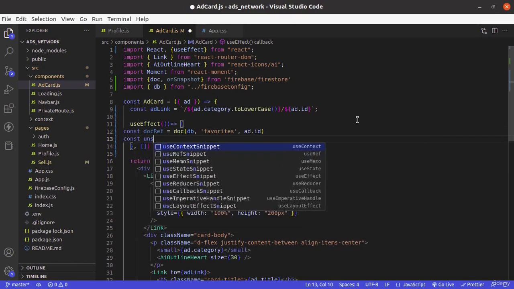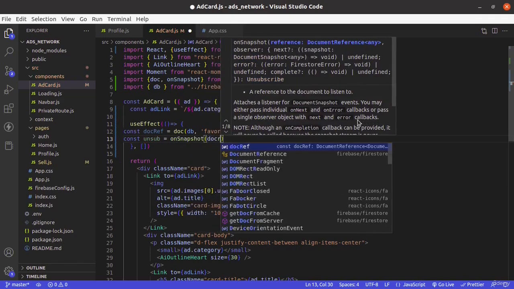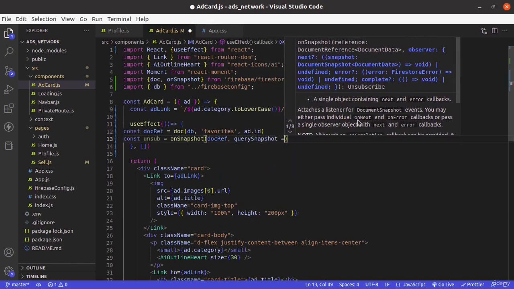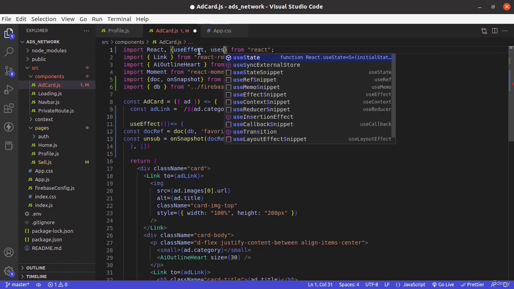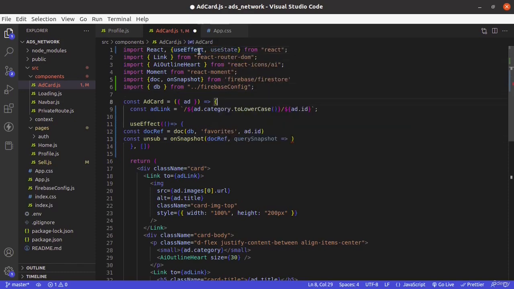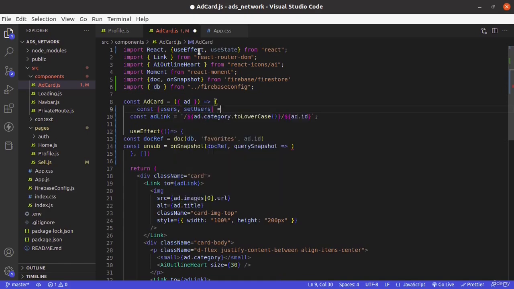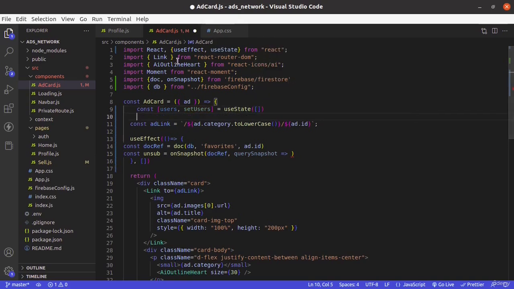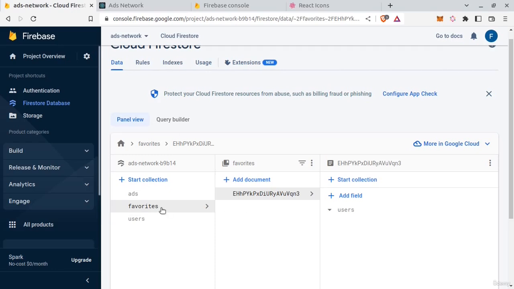Now const unsub equals onSnapshot. It will take docRef and it will return a query snapshot. Now let's also bring useState, and it will be users, setUsers, useState, empty array for now. Because this favorite document has this users field which is an array.